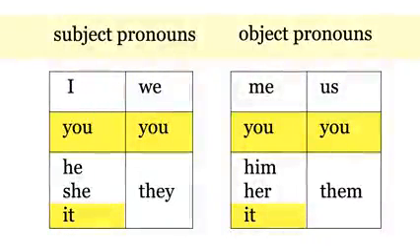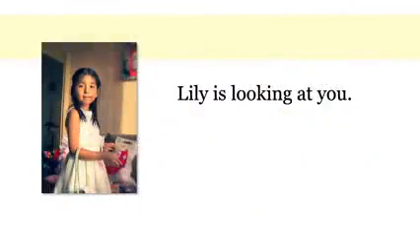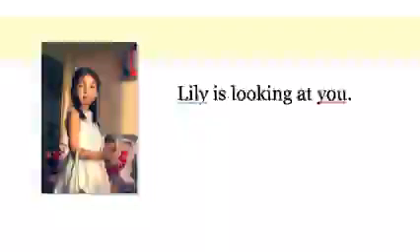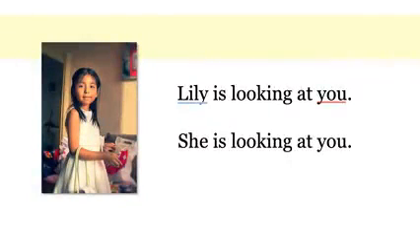Let's look at some more examples. Lily is looking at you. Lily is the subject because she is looking, and you are the object because you are receiving her looking. If we replace these with pronouns, Lily is a she, and you stays the same. So she is looking at you.